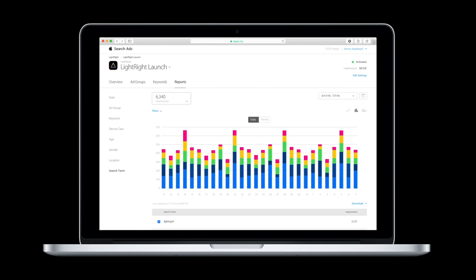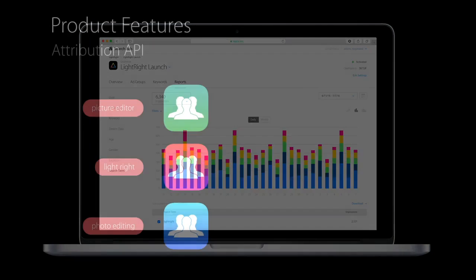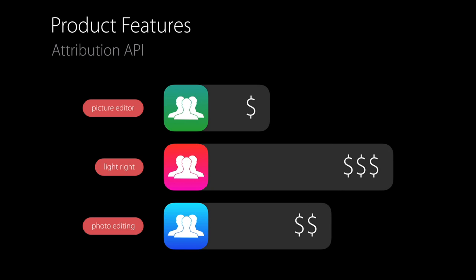Now, these management screens are ideal for taking actions with performance context in view, but we've also built a powerful reporting section that allows you to parse your campaigns, ad groups, and keywords by things like demo, location, device, and more. You can download all of this data to spreadsheets, and we also offer APIs for reporting, campaign creation, and management. Once you've acquired a customer, we offer a robust attribution API to give you advanced insights, including the ability to understand the keywords that are delivering the most valuable customers to you. That way you can use that information to optimize your bidding strategies accordingly.